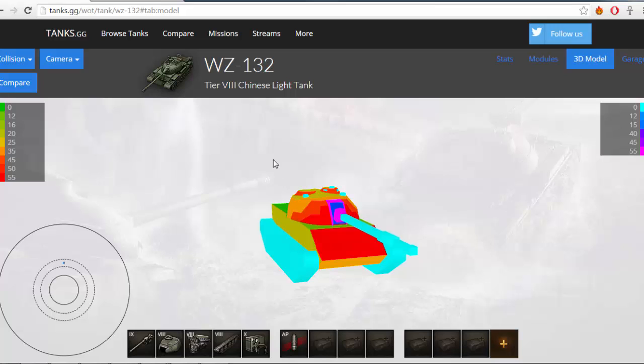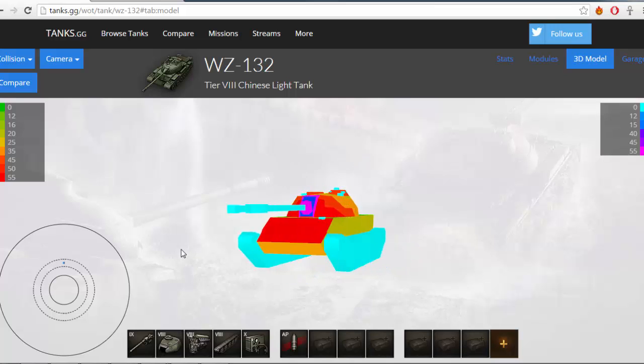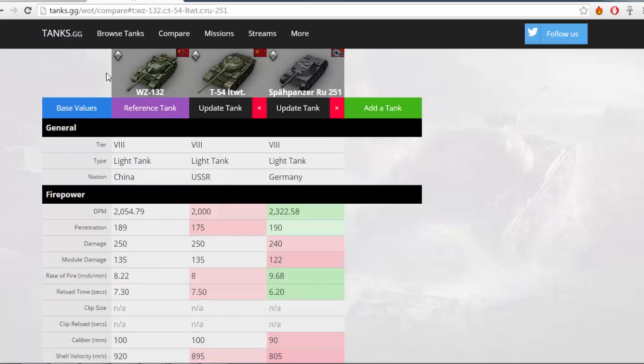So seeing that there isn't much to talk about with this thing, let's compare it to some other tanks. I will compare it to the T54 lightweight and the Spy Panzer RU-251, and immediately you can see that this tank is kind of in the middle in both of them, but it doesn't really work when it comes to light tanks. First off, the gun.